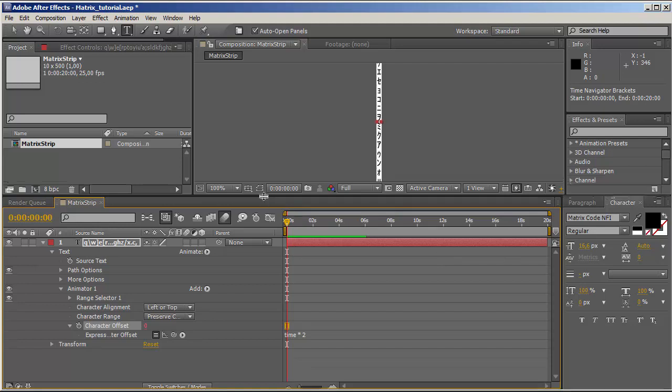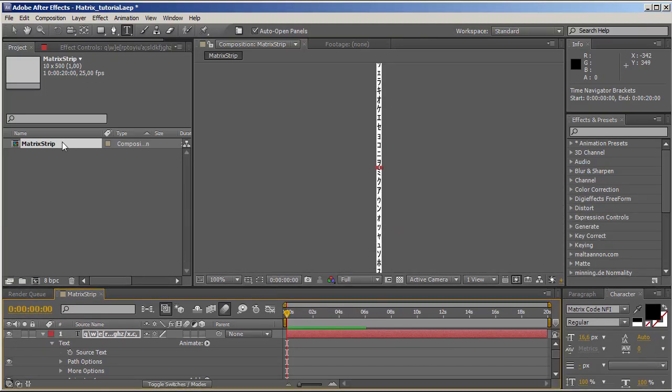And now let's go back for a second to the dimensions of the comp, because this is quite crucial. Why did I set it up like that? Well, I want to have a matrix raining code wall, which is going to be 500 pixels by 500 pixels. The most important thing here is the height of the comp. If I made it bigger, I could have a bigger matrix element in the end. But I guess 500 is going to work just fine for our purposes.